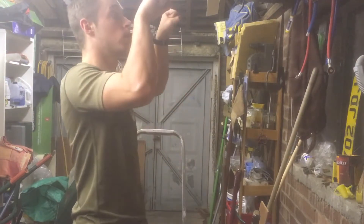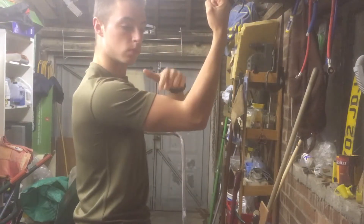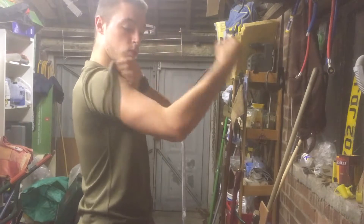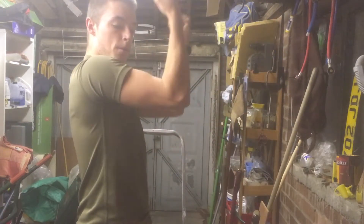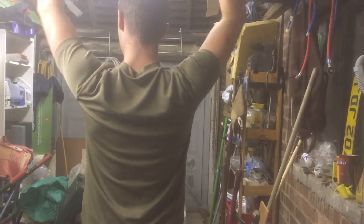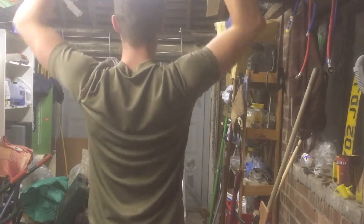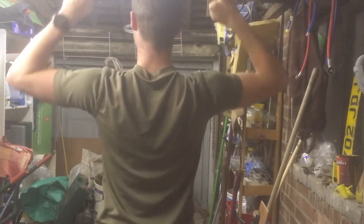You see here that I do overarm, not underarm — they work different parts of the body. Underarm works your biceps. Watch my bicep there, see it tense? Overarm — watch my back, you'll see it when I'm doing them. My back, my shoulders, all tense — you can see it pull in. You should feel your shoulder blades pinch together when you do them.